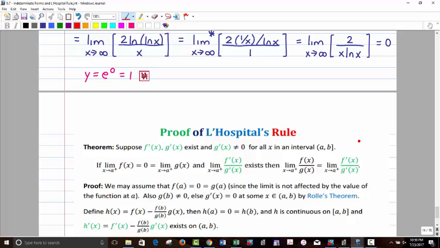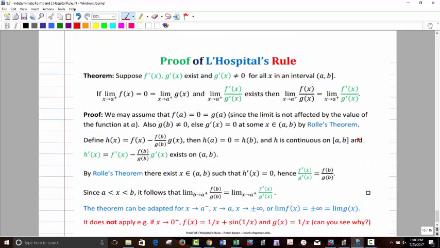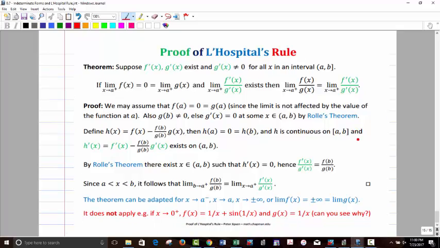And the last thing I had in here, I found on Google somewhere. Somebody asked about it. You're not responsible in my class for having to memorize or know that, but there's a proof of L'Hopital's Rule if you want to see how it really works. So that concludes the video on indeterminate forms and L'Hopital's.